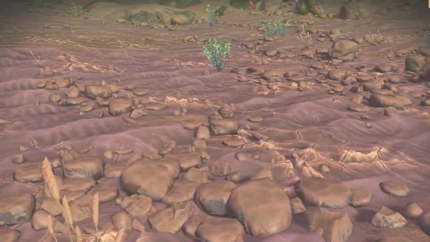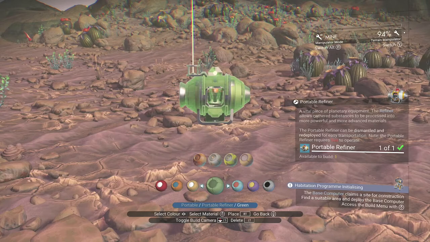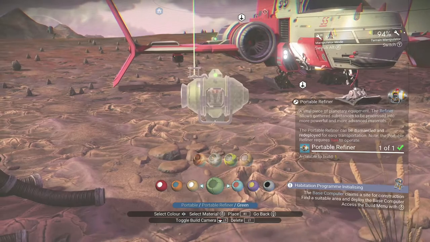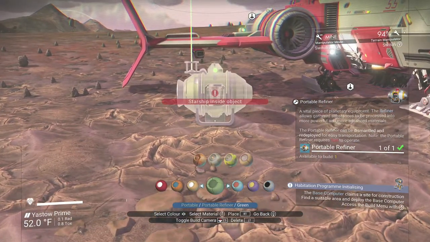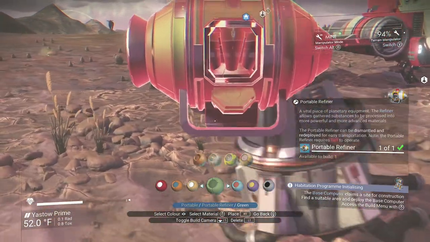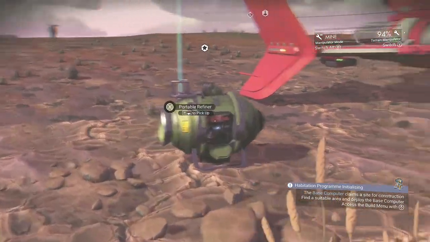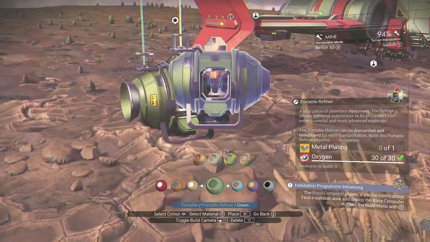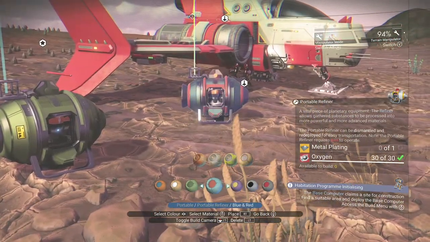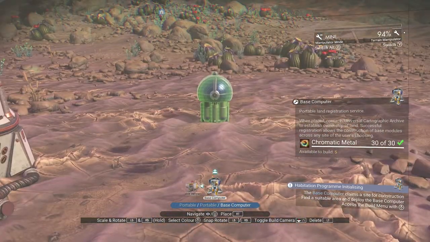Okay. So, base computer thingy, mabobber. Access the build menu with this. I'm gonna put this over here for the time being. Helps if I hit the right button. Starship inside object. Okay. There we go. Now it's much better. And access the build menu. That's not what I wanted to do. Base computer. There we go.